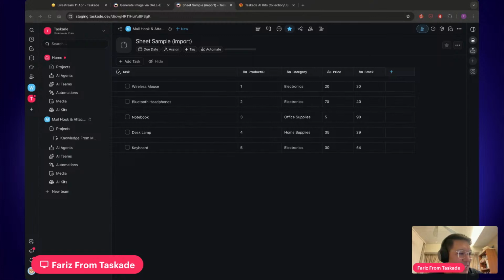Basically, I just wanted to show you guys the import CSV feature. So this was from a CSV file. What I wanted to say basically was that it understands the custom fields that your CSV file has. So when you import it to Taskade, you'll have an easier time navigating the space, and it will understand the CSV file properly. I think it's a very important update, and I'm happy that it's here now.